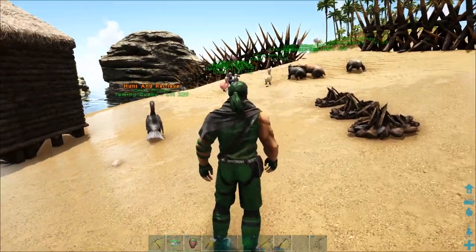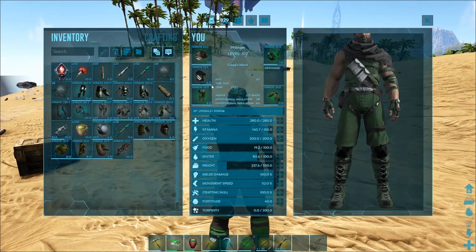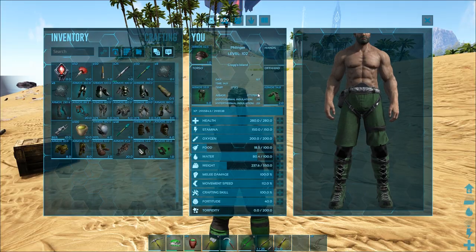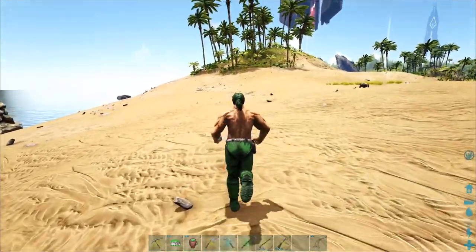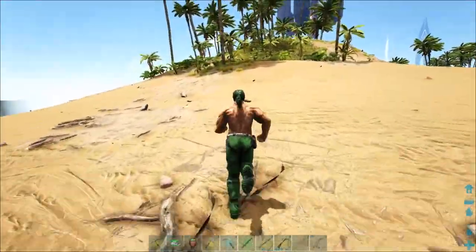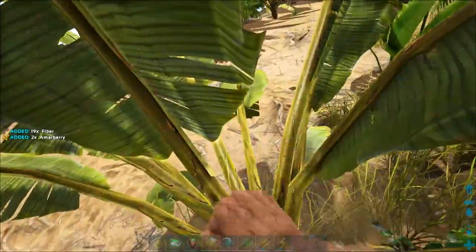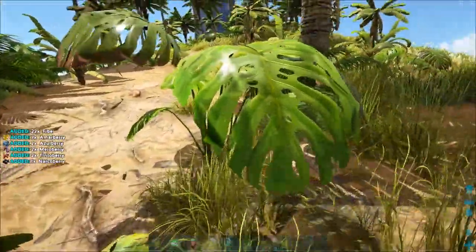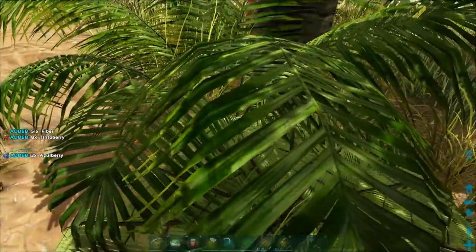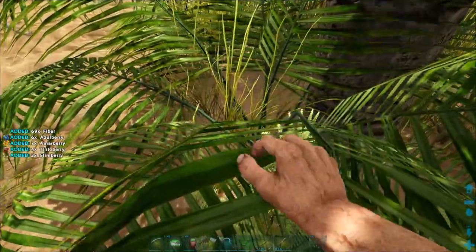Alright, so when you're early on in the game, when you've just landed, let's get a little bit early gamey. There we go. We've got pants and boots. Now when you're out here picking up berries off these bushes, you'll occasionally get seeds. When you get seeds, you want to pay very close attention to what you're getting.